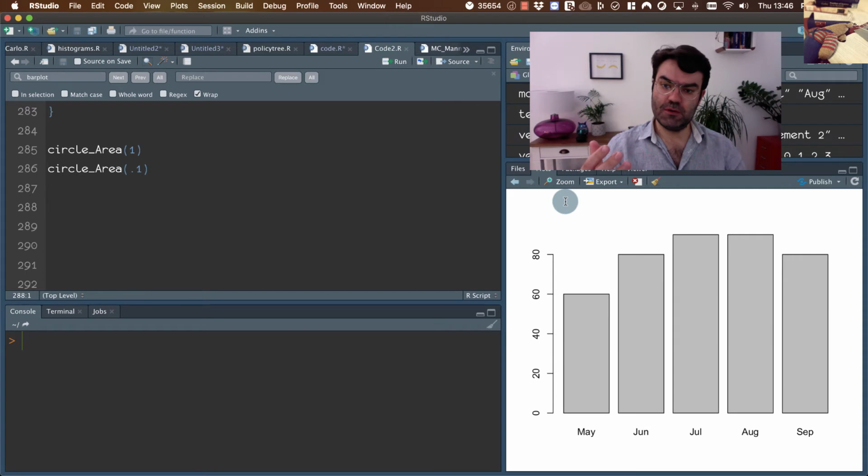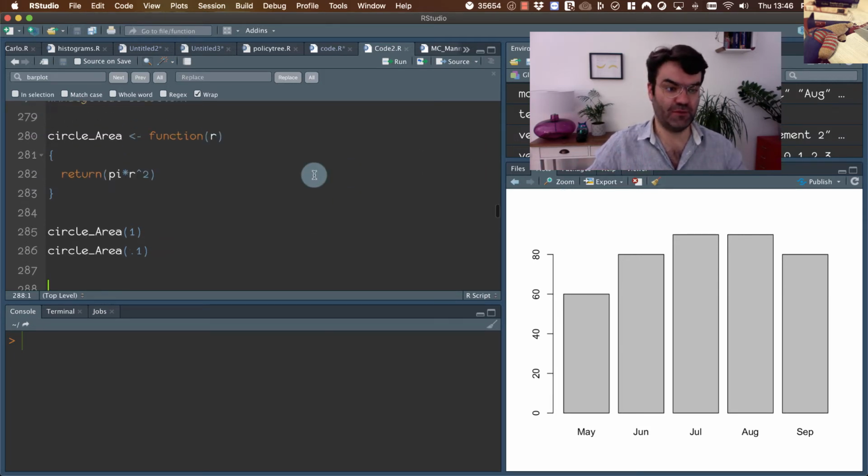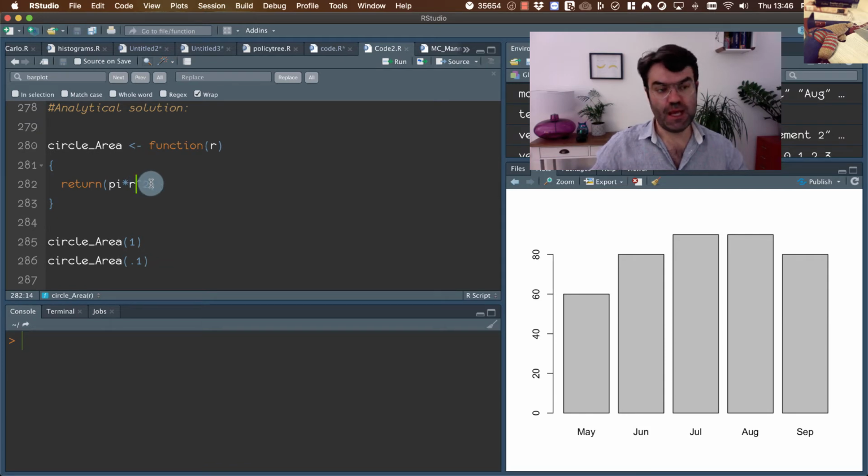So now we wrote a function that computes the area inside a circle, and luckily we are equipped with a closed form formula for this area. Now let's try to compute the same thing using so-called Monte Carlo simulations.